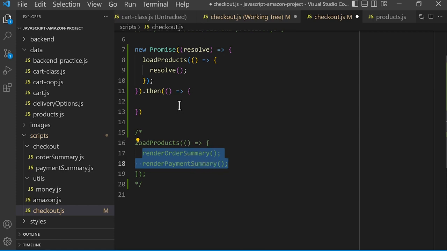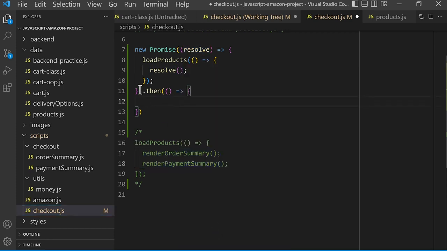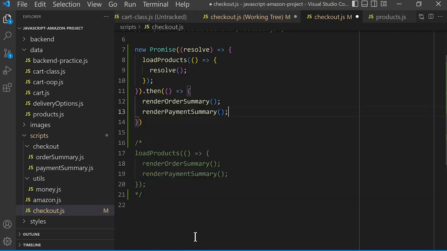And in our promise, we have the same thing. Our first step is load products. Once this is finished, we're going to call resolve and then go to the second step. So we're just going to copy this second step into the second step up here. So we'll select this code and then right click, copy, and in .then we're going to right click and paste.